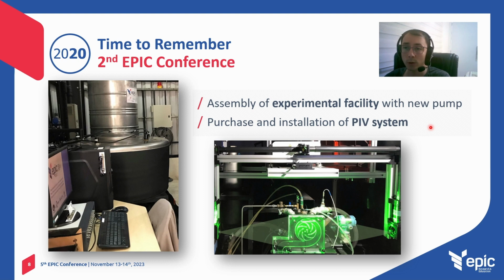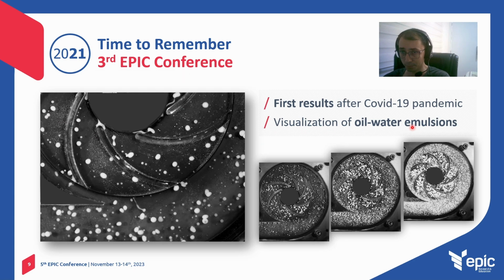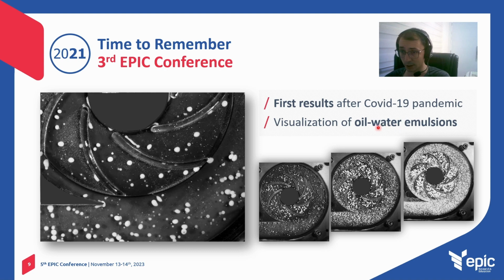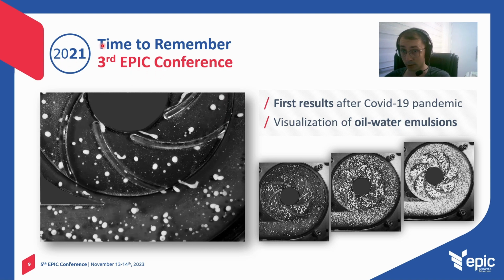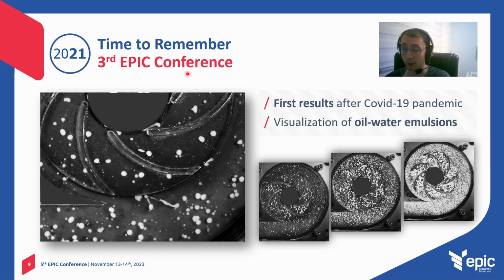Then in 2020, we reported the assembly of our new experimental facility where the new pump was mounted, and the purchase and installation processes of the new PIV system. This occurred during the pandemic, so we had this online version of the second EPIC conference. Then after the pandemic, we had the first results presented in 2021 in the third EPIC conference.